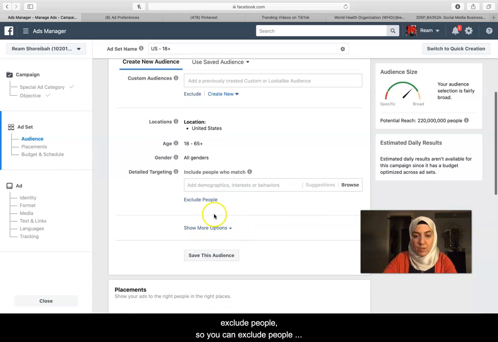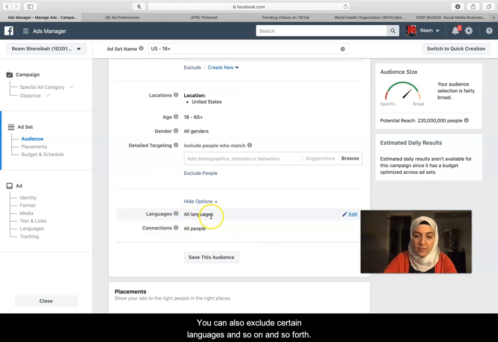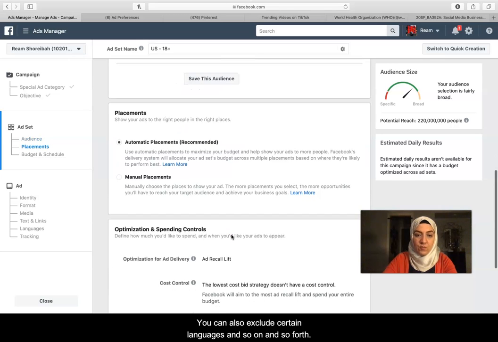And you can even exclude people. So you can exclude people who are interested, for example, in graduate business education, because that's not what would be relevant here. You can also exclude certain languages, and so on and so forth.